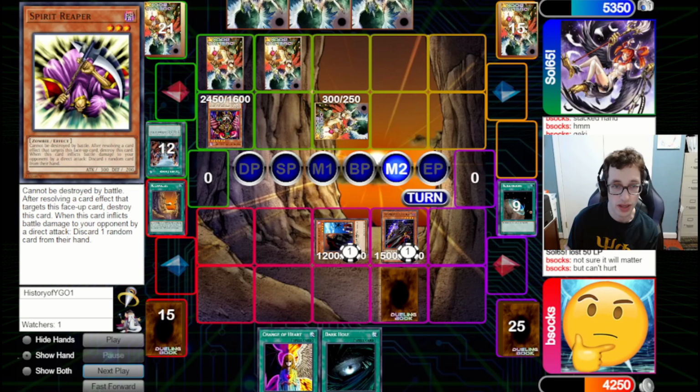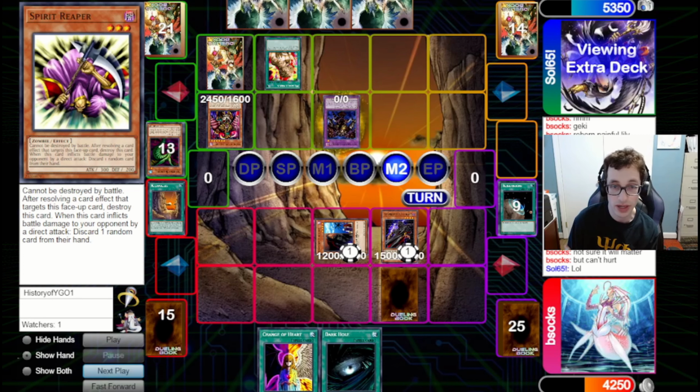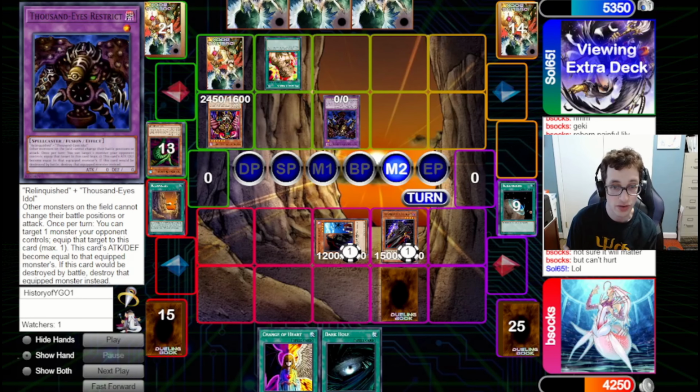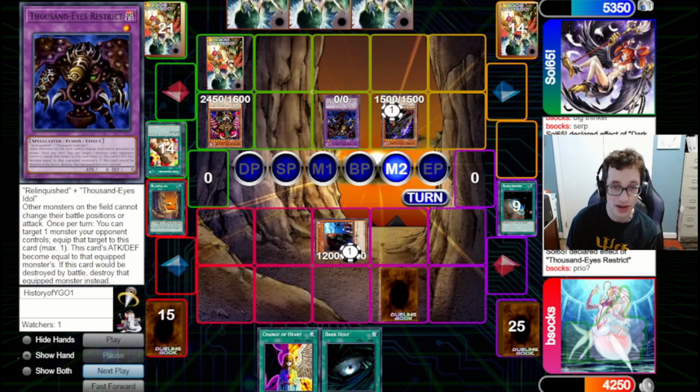They're going to set 1, and they're going to fire a Metamorphosis. That is a very interesting tech here. It looks like they're going to bring out a Thousand Eyes Restrict. So that makes sense why they went for Painful for the Sinister, because Thousand Eyes Restrict will be able to deal with a monster on our board immediately. Unfortunately for them, they need to have an out to the Thousand Eyes Restrict.